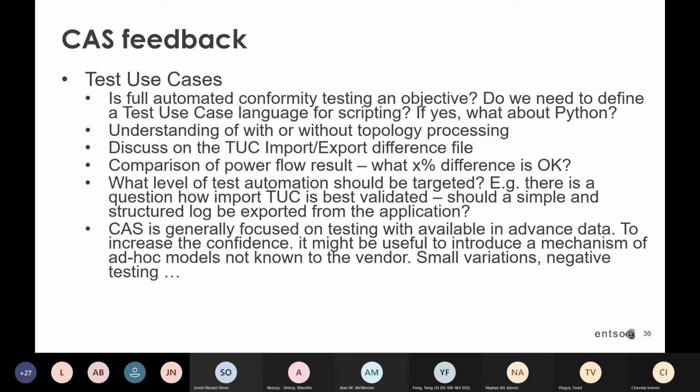That means in a way that we can then say, if you have the same setting, the difference cannot be more than this. But then you have to prove what was the setting, because I think it's fair for both the utility and any receiving system to understand a little bit how did you achieve it. What were your settings? How did you prioritize the different set of controls? Sure, but that to me is not conformity. It's more interoperability. That's true.